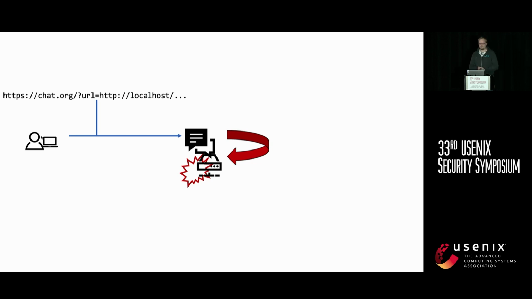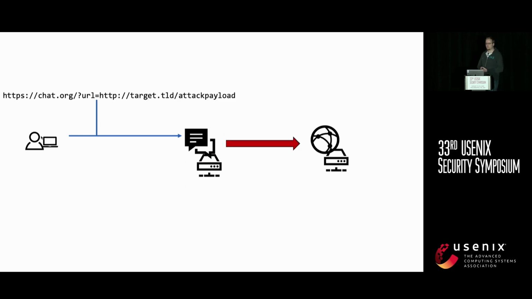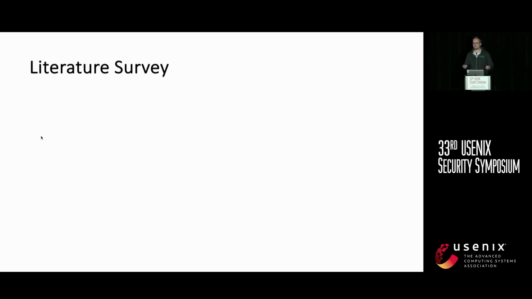And I want to show you another one, because an attacker could, for example, misuse this chat server to deliver a payload to a remote location. For example, they could send this attack payload to their target, using the chat service as a proxy. The attack payload exploits the remote target and hides its steps behind the chat server. So this is basically obfuscation of the origin of the attack, right? So for this work, we conducted a literature survey of all existing academic and non-academic works to compile a list of all known attacks and defenses.